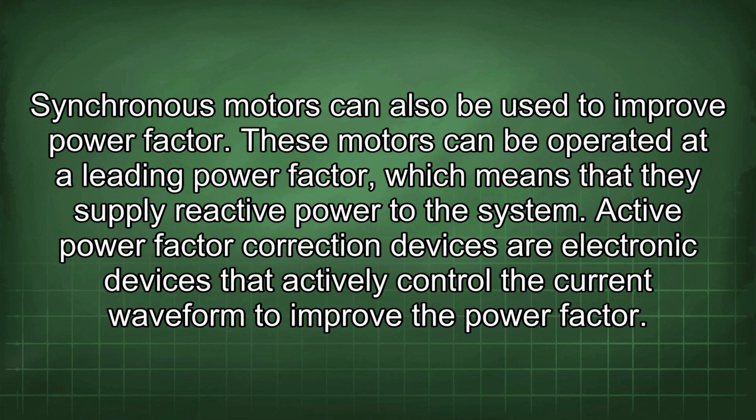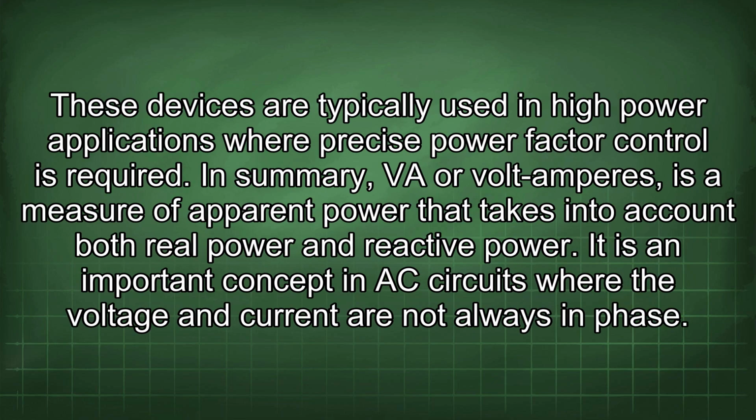Synchronous motors can also be used to improve power factor. These motors can be operated at a leading power factor, which means that they supply reactive power to the system. Active power factor correction devices are electronic devices that actively control the current waveform to improve the power factor. These devices are typically used in high-power applications where precise power factor control is required.